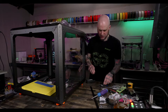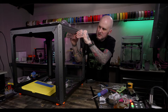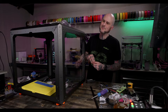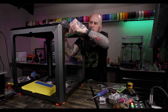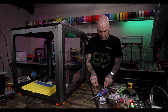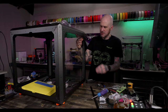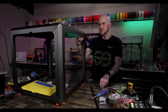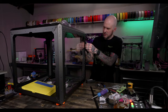Boom. Push pin rivet. Easy. Push pin rivet and boom. It's like putting together car panels. Modern car panels. All right. Fill up all these holes so it won't be leaking so much air. That one there doesn't get anything.